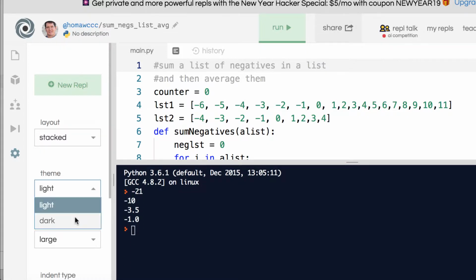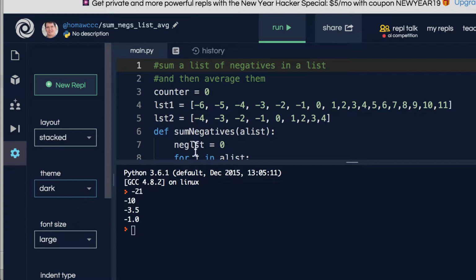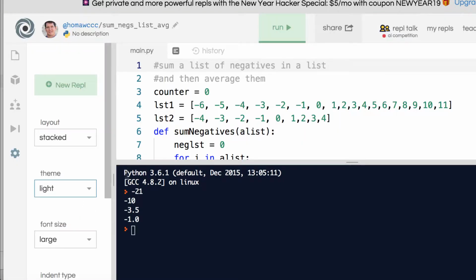They have the darker theme here if you like to work in the darker theme. For just what I'm doing here, since I just do quick little things and quick little practice stuff, I usually just leave it in the light theme. If I'm working in VS Code or something, I like the dark theme. But for here, especially since we have the terminal that's black right here, I like the contrast of the light and dark. I don't need everything in dark. I'm not doing tons of code in Repl.it right now, so that's not a big deal. But that's basically the way it works.